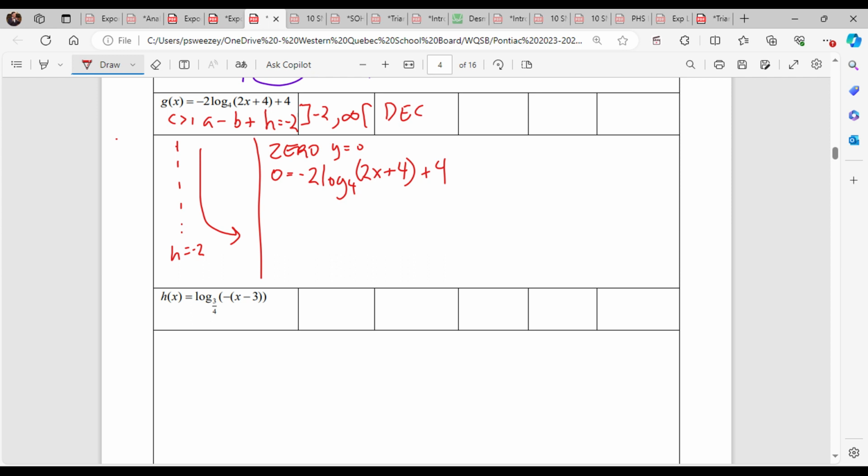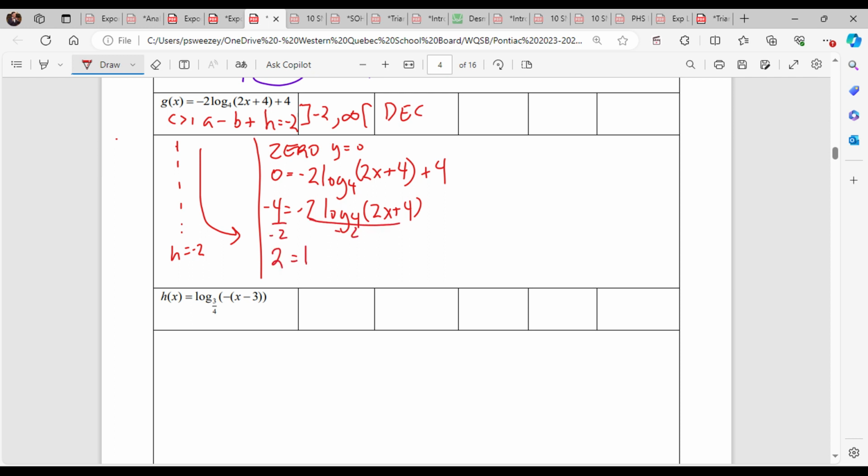But in terms of solving this guy now, just like on our trig function questions, we're trying to get rid of the k and a first before we get into that x. Think about it like that. We've got the a sine of something bx minus h, and a k. We get those out of the way first. So this becomes -4 = -2 log base 4 of (2x + 4). And then we divide by -2 and divide by -2.